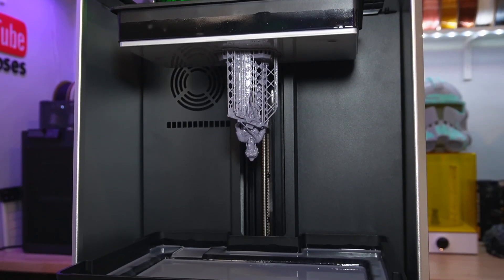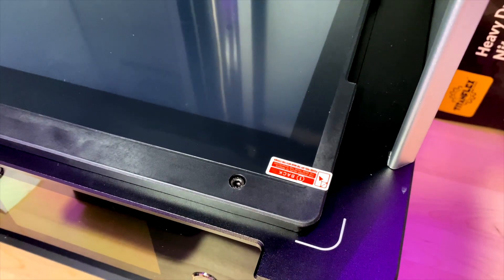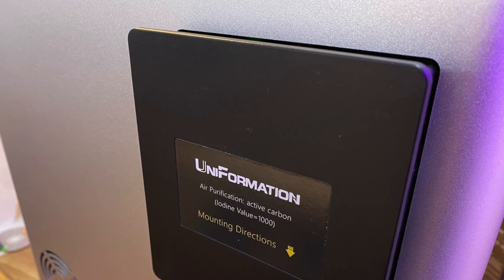The GK2 is a 402.5 to 405 nanometer wavelength MSLA 3D printer with a whopping 10.3 inch build volume. It uses that 10.3 inch 8K LCD display that comes with an LCD protector already installed, and I believe there's an extra one in the box too. The LCD protector is pretty fantastic. When you're working with resin and you spill resin on that screen, if the UV light cures it, it can ruin the screen. So those protectors make it nice — you can peel them off and replace them and not damage the actual screen itself. It has a magnetically mounted activated charcoal filter on the back that recirculates the air, helping to remove harmful VOCs and odors from your environment.